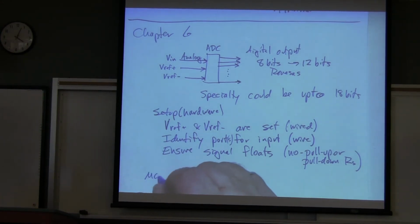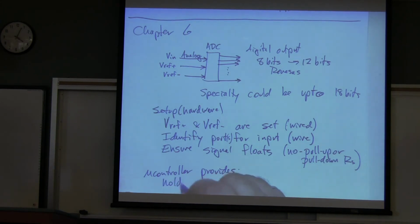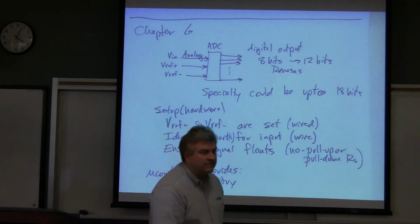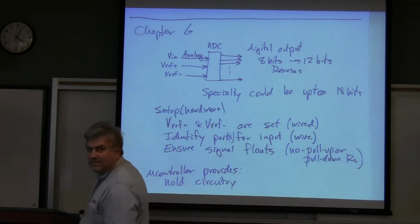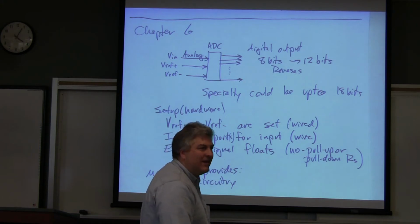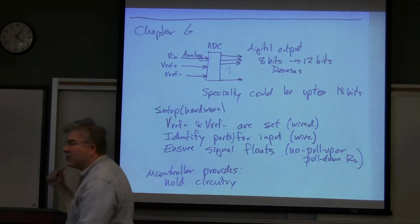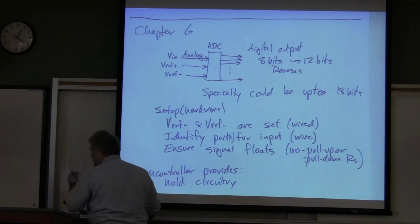So what does a typical microcontroller give you? Typically, a microcontroller will provide some sort of hold circuitry. Think about this. If I'm walking along, and you want to find out where I am at any instant in time, what do you typically do? In the analog sense, you want to see where I am right now. What would be the way to verify this is where I am, other than nail my foot to the ground? Take a snapshot, right? And that's all a hold circuit does, is it says, at this point in time, poof, that's what the voltage is. Because remember, an A to D converter measures an analog voltage and then converts it to the digital world. So hold circuitry takes a snapshot.